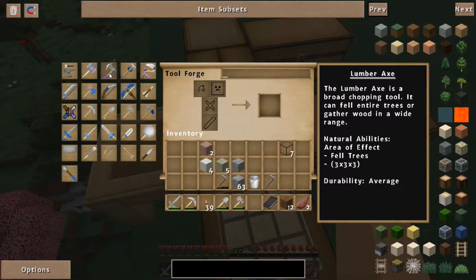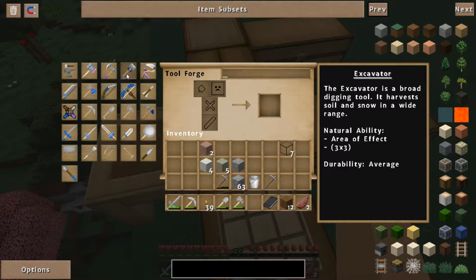Your lumber axe, your excavator, your excavator and your hammer. And I believe the lumber axe does it too, but you break out a 3x3. But if you used a lumber axe on a tree, it actually explodes the whole tree like Tree Capitator or Vein Miner would. So you gotta be really careful with that.